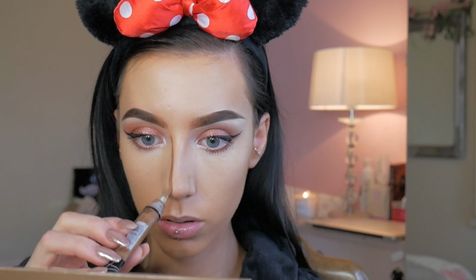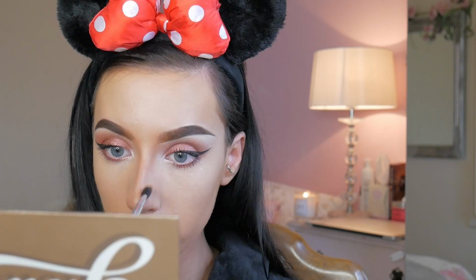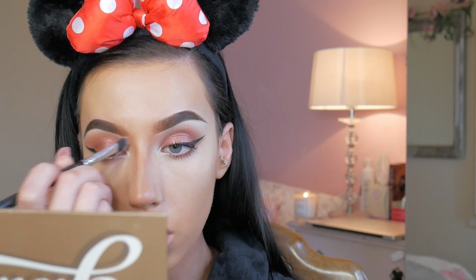And then I've got a serious concentration phase on here, trying to contour my nose, and for this I'm taking the LA Girl Pro Concealer in Chestnut.